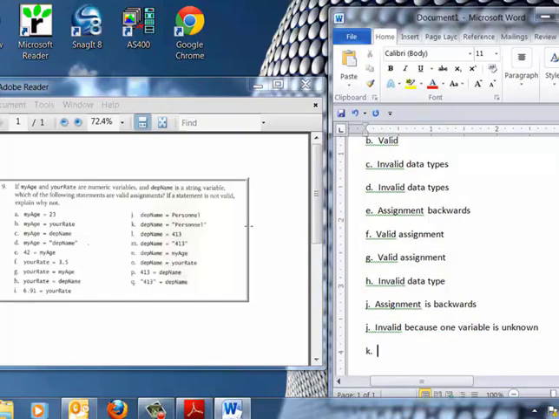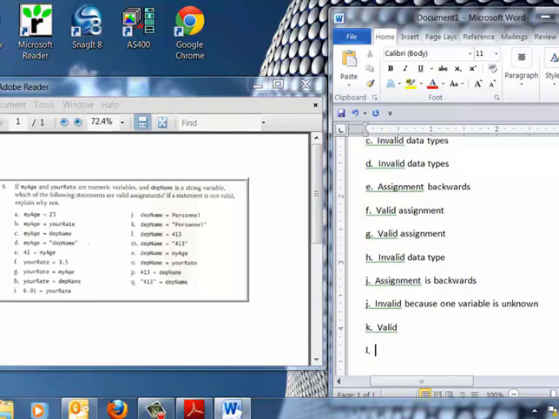K. Department name equals personnel. Well, what data type is department name? If we come in here and look, we'll see department name is of type string. So we have department name, assignment operator, and what is this? Well, this is a string literal because it's wrapped in quotes. It could be any characters in there. It doesn't matter. It's a string literal. It just so happens to form a word. It could be ABC 1, 2, 3, 59, whatever. So since both of these are type string, it takes the string literal and sticks it in the memory location pointed to by the name on the left, which is dep name. It's also a string variable. So we have apples to apples. That's valid.